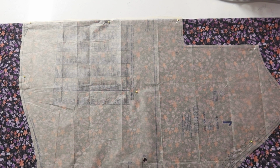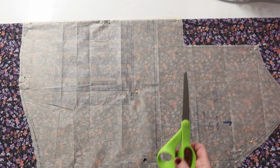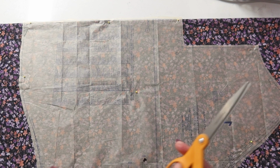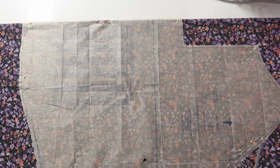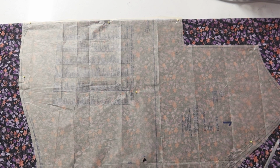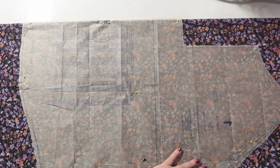Alright, so I'll just be cutting one piece out at a time. The green scissors are my paper scissors for cutting the pattern pieces, and the orange ones are for fabric. Unfortunately my good Ginger scissors need to be sharpened, so I can't use them right now. And I am going to do the straight size 24 in this.